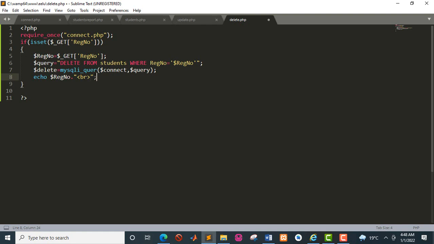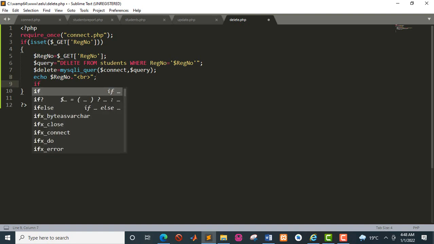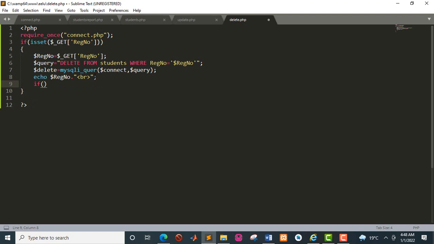So you put semicolon, then we shall say that if we delete successfully, what should happen? We should relocate, or we should get back to the same page, meaning we should relocate to the report.